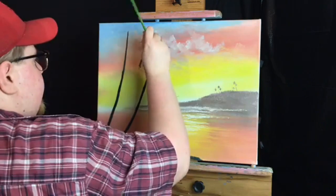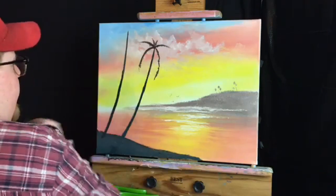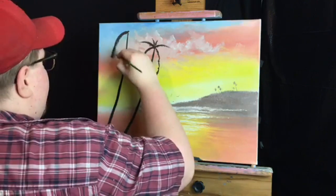And this is just the basic start of your palm tree. Kind of the shell. Now this is going to go way off the canvas.